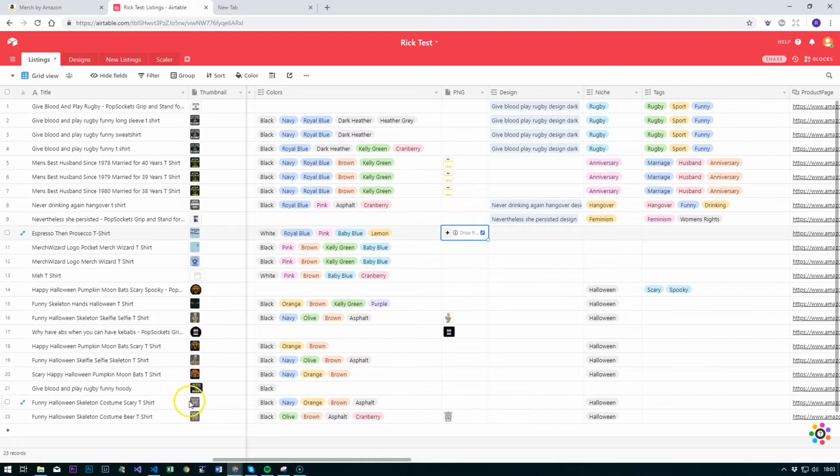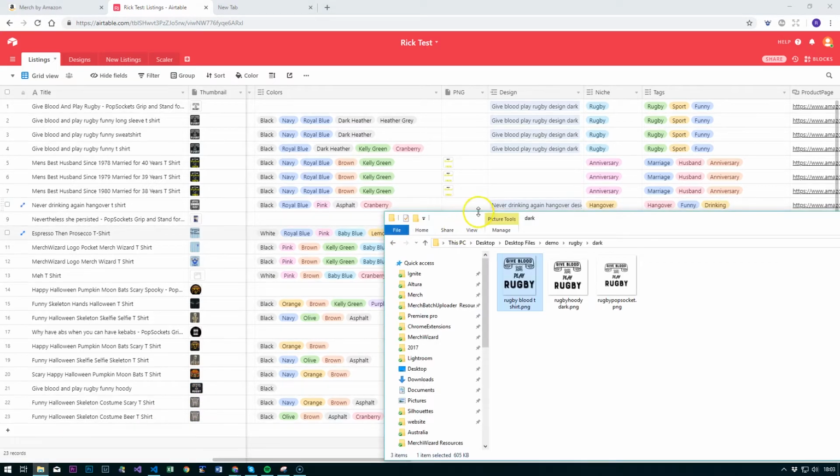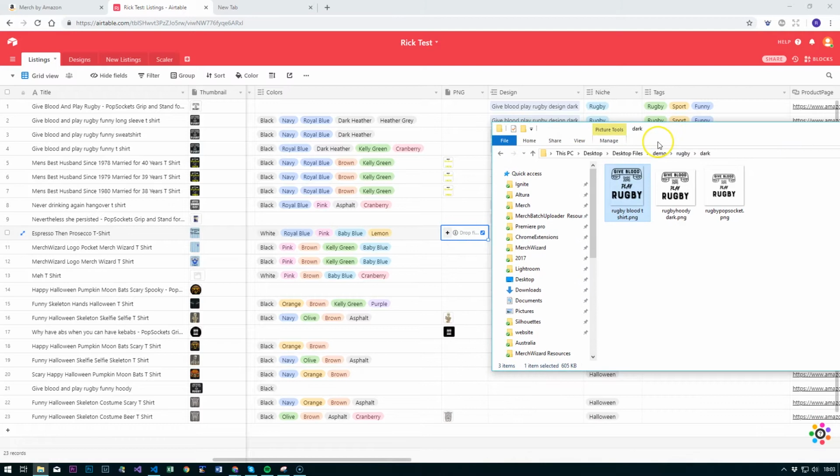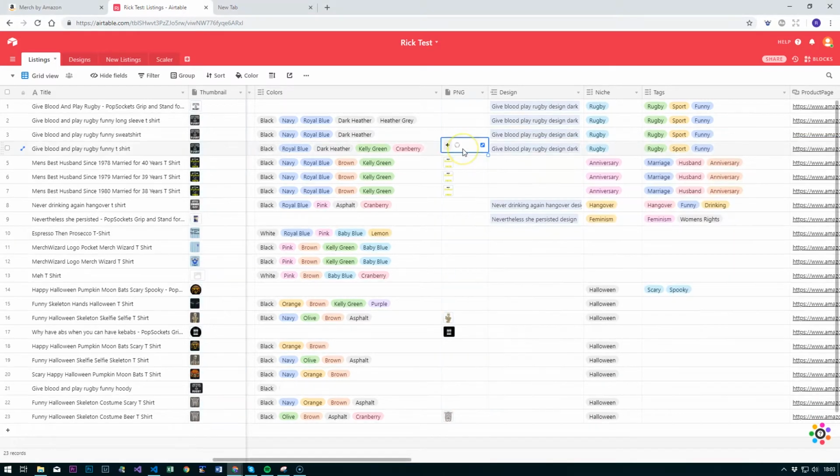The traditional method for associating these PNG files is to find the PNGs on your local box and drag and drop them into Airtable against each one, which is a bit of a tedious process, but is one that was unavoidable, we thought, up until now. We've just found a new way of being able to get the original full-size artwork directly from your merch account in the edit page itself.